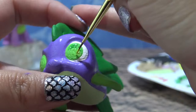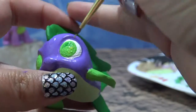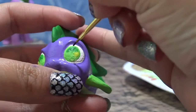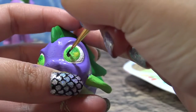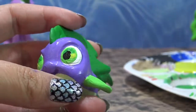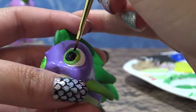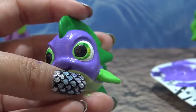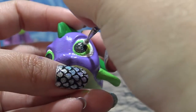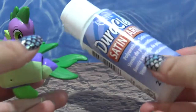Now I'm gonna take the lighter green from his belly, put some down at the bottom, and a little bit of yellow in the corner. Now I'm switching over to black, and I'm painting in the pupils of Spike's eye. And then I'm gonna use my nail dotting tool to put 1 little light reflection right in the corner.